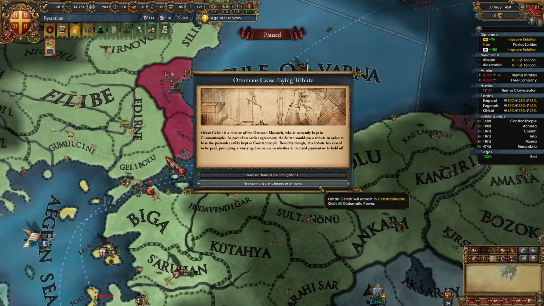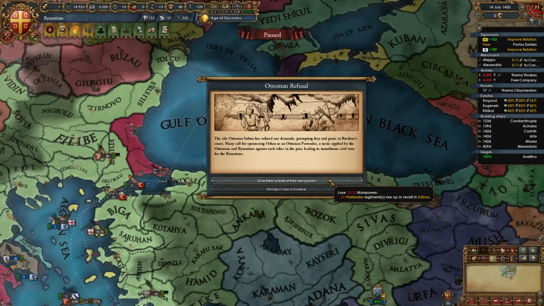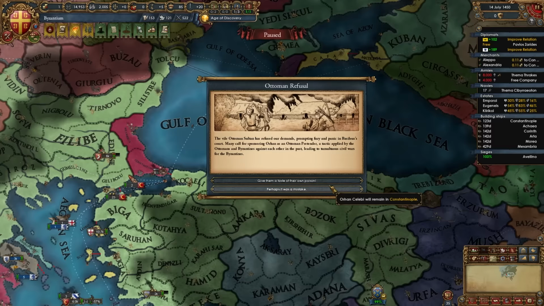You're either gonna get money from the Ottomans, and if they don't give you money, we're pretty much gonna spawn a pretender stack in their capital. As we can see, the Ottomans have refused to pay us tribute, so we can choose this first option right here, where we lose some manpower, but a massive pretender stack spawns in their capital. Or you can choose the second option right here, where you want to back down. Definitely choose this first option, it will hurt their manpower a little bit.